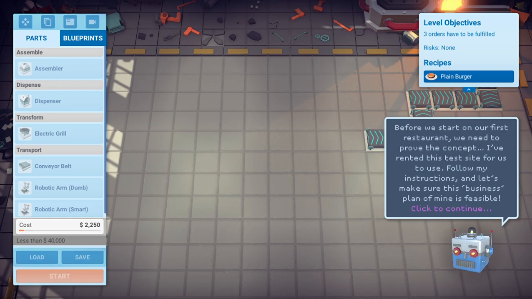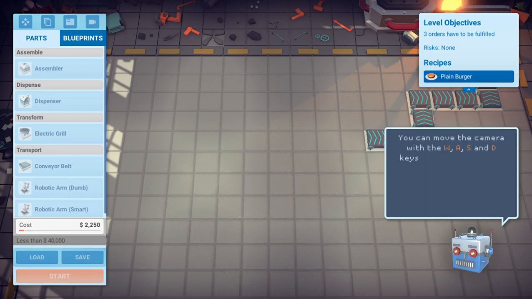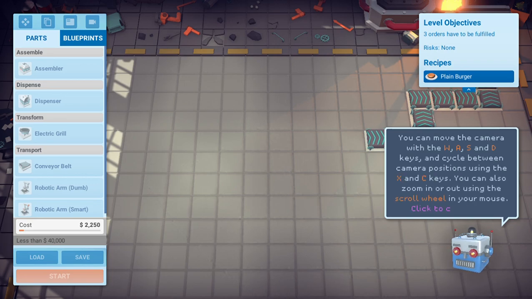Before we start on our first restaurant, we need to prove the concept. I rented this test site for us to use. Follow my instructions and let's make sure this business plan of mine is feasible. You can move the camera with the WASD keys, and cycle between camera positions with X and C. You can also zoom in and out using the scroll wheel on your mouse.